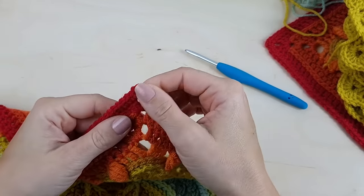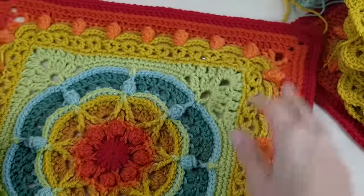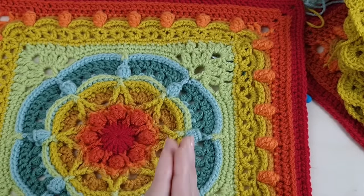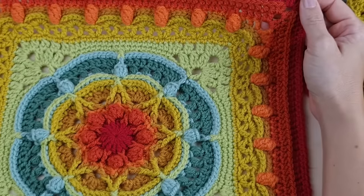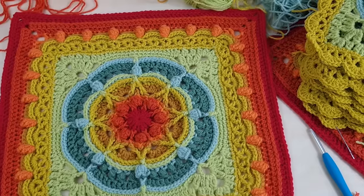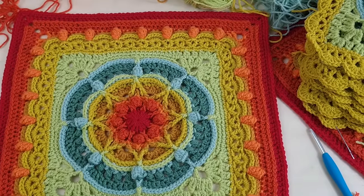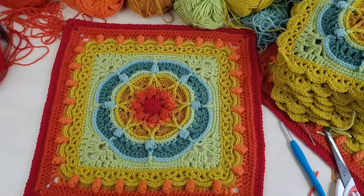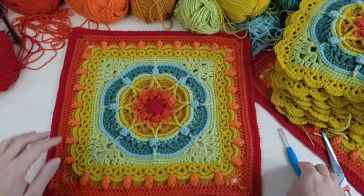Okay, so I finished that round off and I just joined with an invisible join. And you're done. That is amazing. You are so... I just want to give you an applause. Well done for getting this far and completing your first square. So the stitch count for this one is 228 single crochets and 4 chain 2 spaces. I'm just going to zoom out a little bit more so you can see, and a little bit more. There we go. So that is your beautiful square.